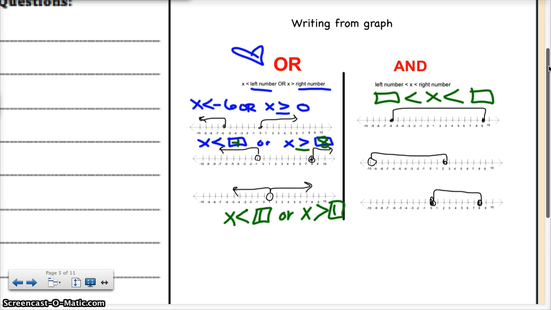So you got to memorize, though, that the inequality symbols look like that. You have to memorize that. That the inequality symbols, you should have the number is less than x, which is less than another number. That's how you say it. And then you MDNF it, right? Not yet. No, you only MDNF when you're solving inequalities. And we're not solving, we're just writing a graph. So my left number here is -6. So I say -6 is less than x, which is less than my right number, which is 9.